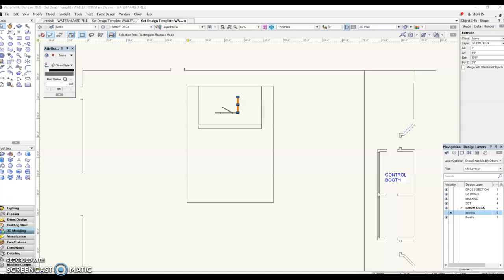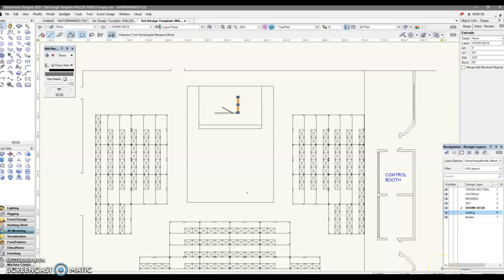Welcome back. Next, let's drop in some draperies. We'll need some masking to separate the backstage areas and where we don't want the audience to look from the invented world that we're putting on the stage. So first, you'll remember that we turned off our seating for some visibility in the front view. Let's turn that seating back on.